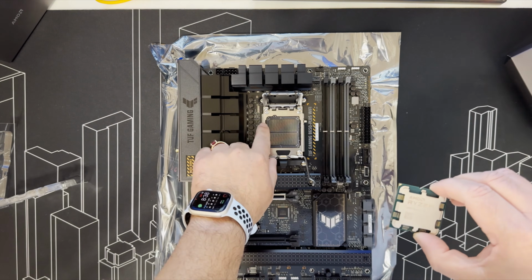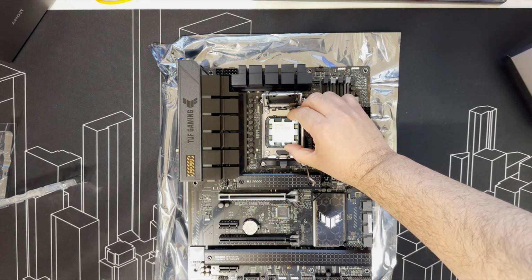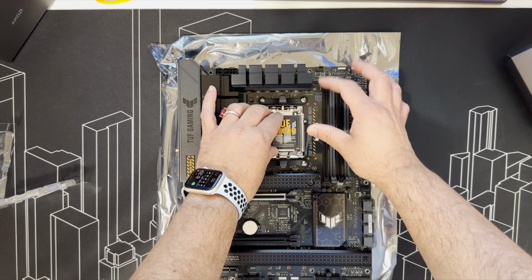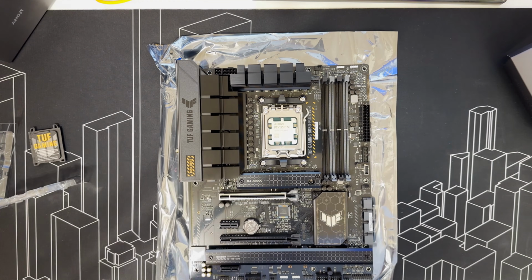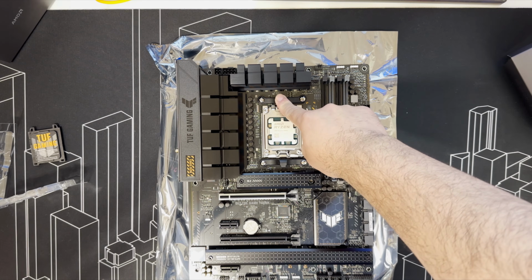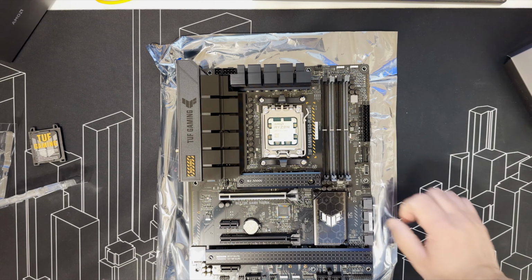This arrow lines up with the arrow on the board and the notches. Now we have to take the CPU cooler retention brackets, because we're going to install Noctua's brackets in there.